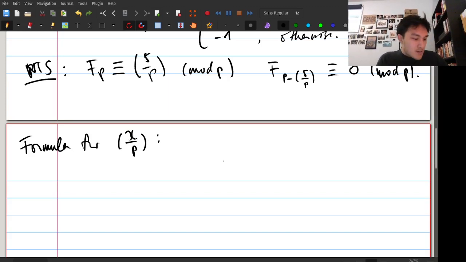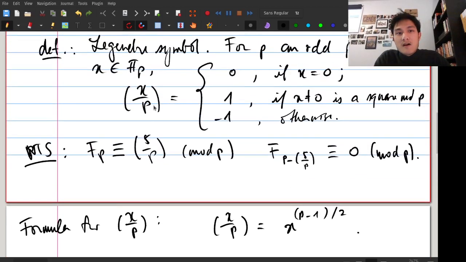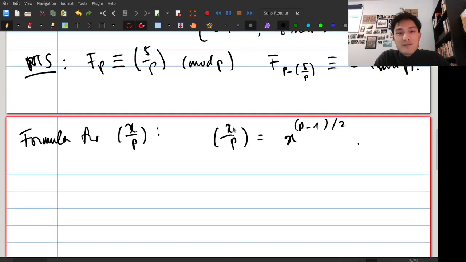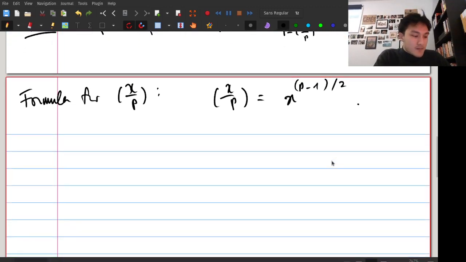Okay, so we're going to show that (x/p) is equal to x^((p-1)/2). Obviously this is in F_p. So x is taken to be an element of F_p, but you can also say, p is like 7, we can put like 530 in for x. That's not going to be an element of F_7, but you can take its image in F_7, its remainder mod 7, and that's x. So we're going to allow ourselves to write integers here, and you'll know what it means just by taking its image.